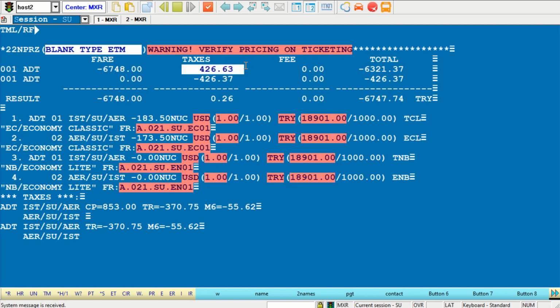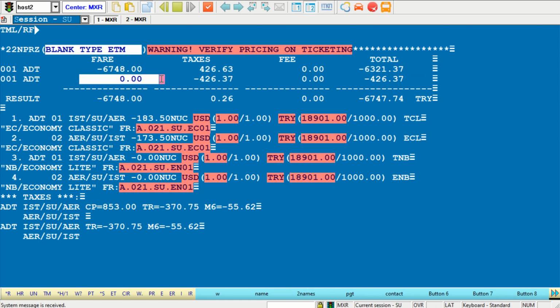With plus minus, we refund this amount to the passenger. Without minus, the passenger should pay it to us. The passenger should pay us this amount, some taxes or some fee, and in total we should refund to this passenger minus 6,321 lira.